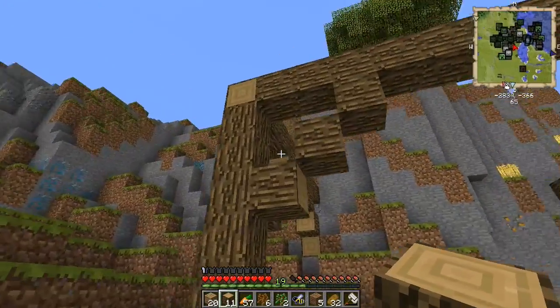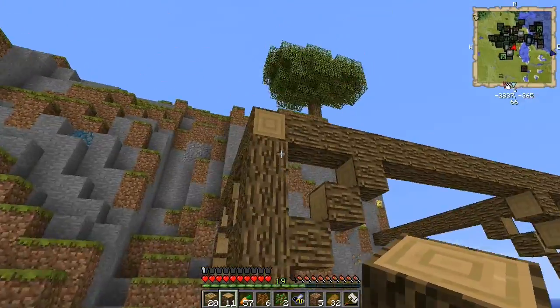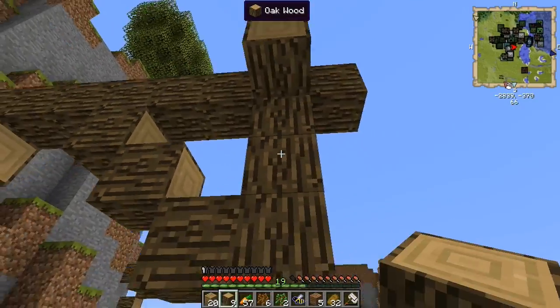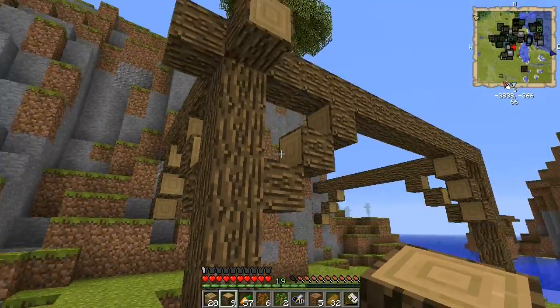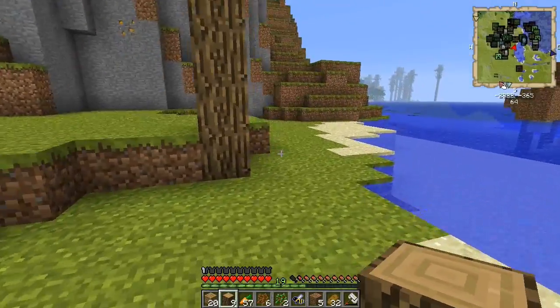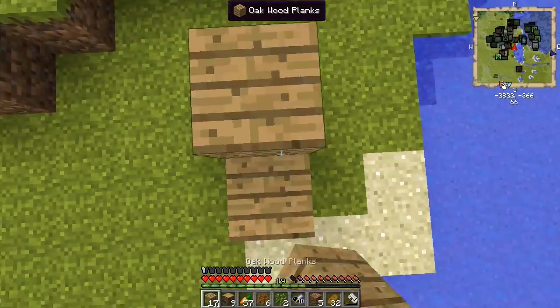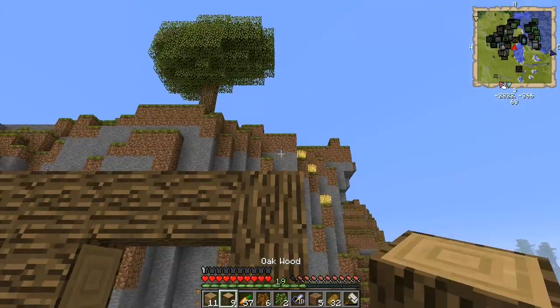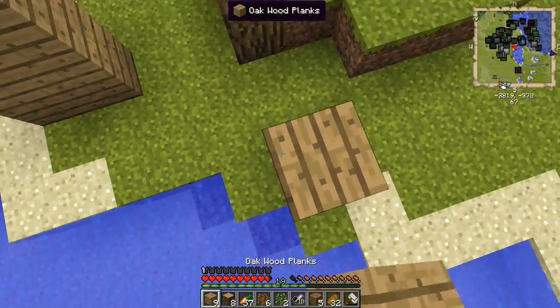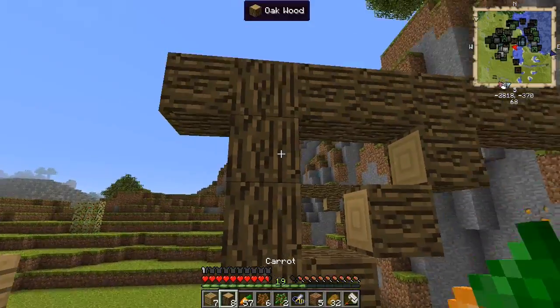I like these things, but you know what? I think I want to do this actually. Make it overlap a little bit like that. I'm also thinking about changing some of the wood. I don't want everything to be oak wood. I really want it to have like a loggy feel to it, like it's supported by timbers and things like that. That's kind of the reason for that type of build, but let's see how this looks.